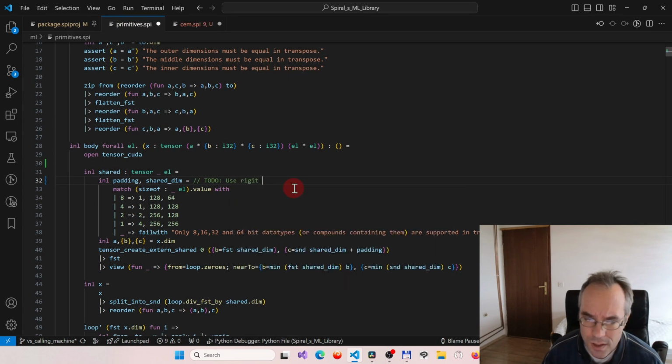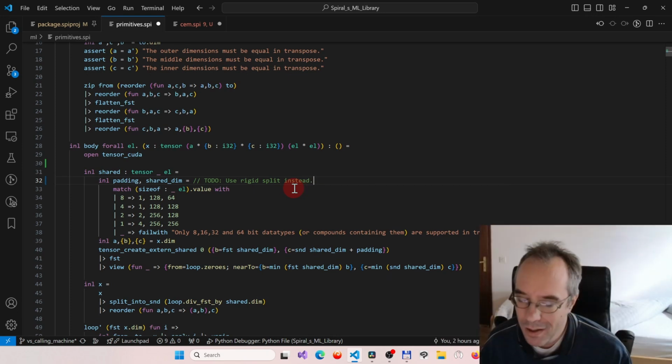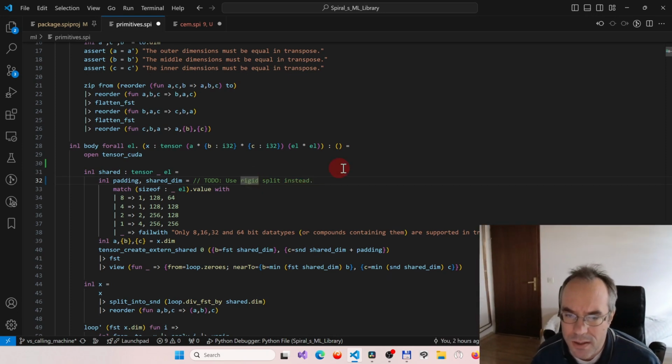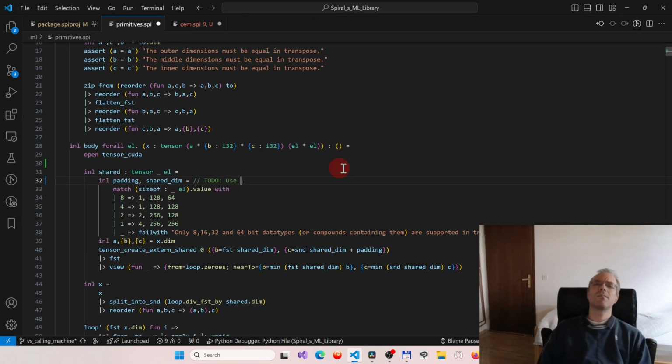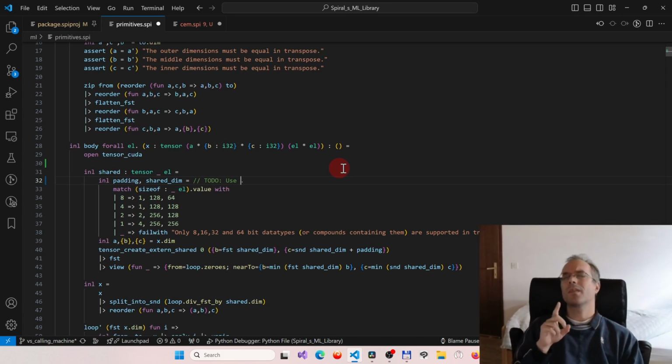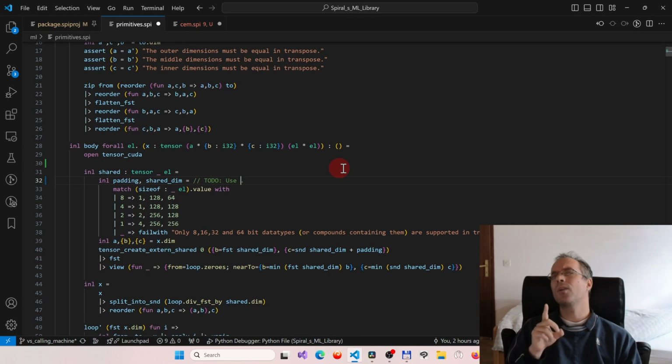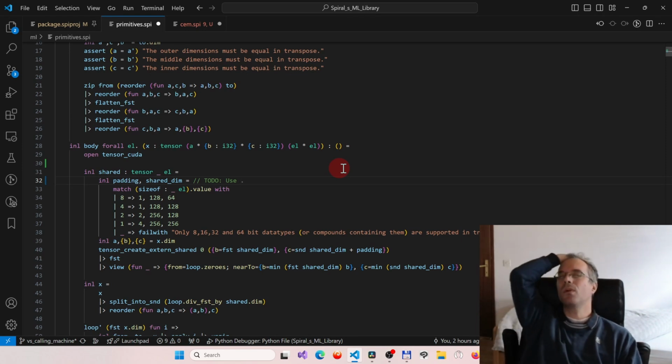Use rigid split. I had to pause to think about this a bit, and no, using rigid split would not work here. The reason why it wouldn't work is because rigid split takes in a single integer argument and dimension, which could be a compound type containing integers.